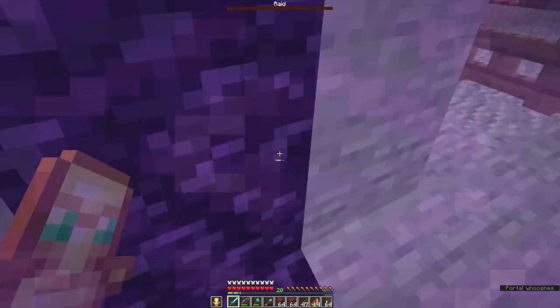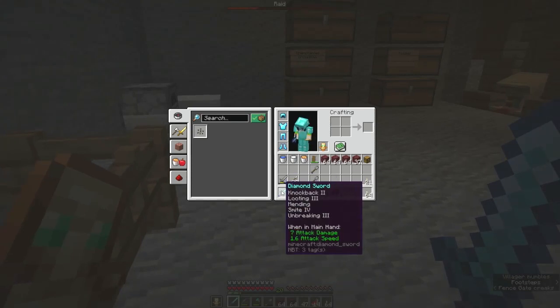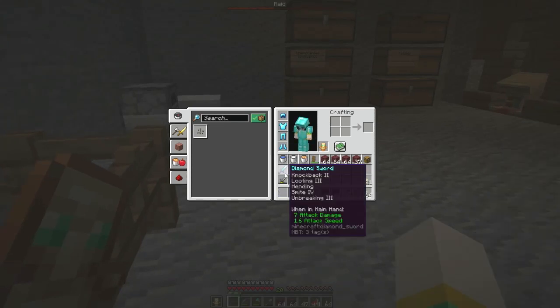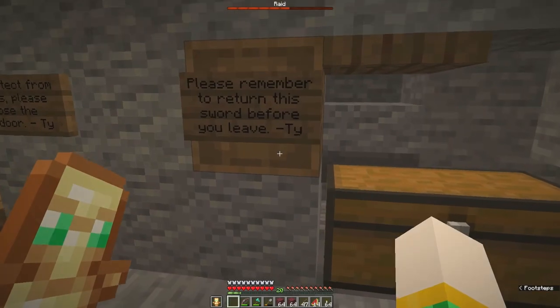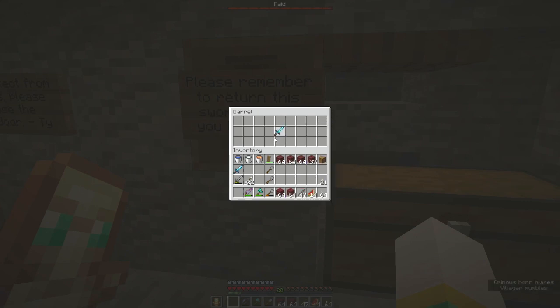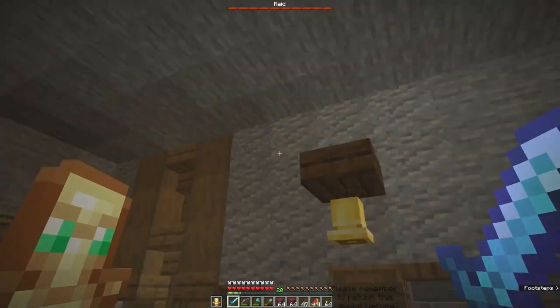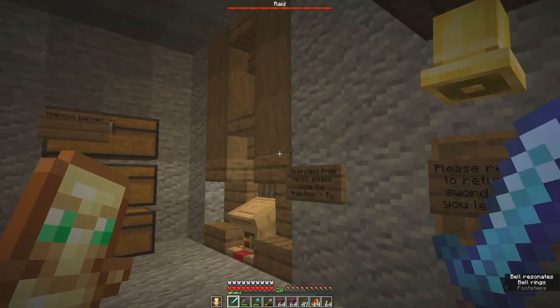Now we can use my sword, which is actually really good. It's got Smite 4, but for this one, you're better off using the Sharpness 5. This is all the enchants that you need. So please remember to return the sword before you leave. You got the raid, you got the bell.